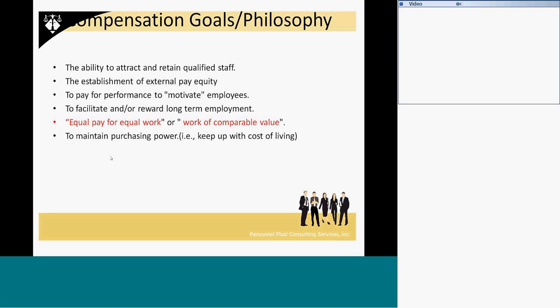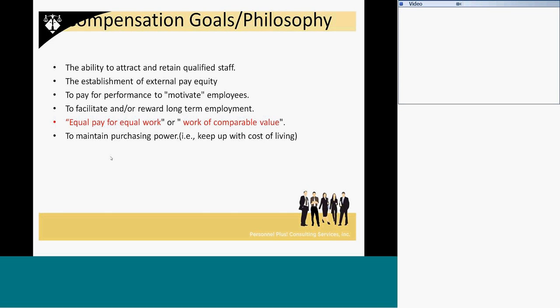The concept of work of comparable value exists in the HR field, but has never been adopted as a requirement of law, even though there is a brief period of time back in the 1980s when it was very popular. There's a case called the Gunther case out of Denver, where some nurses that worked in a hospital found out that the people who mowed the lawn at the hospital got paid more than the nurses who were inside saving lives. That began the concept of work of comparable value.